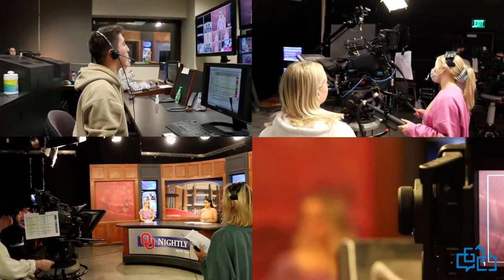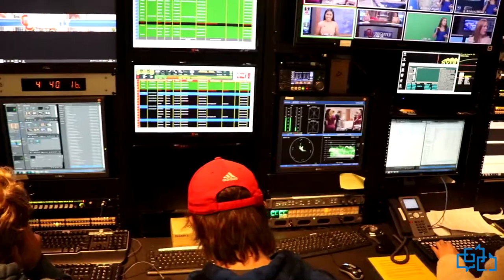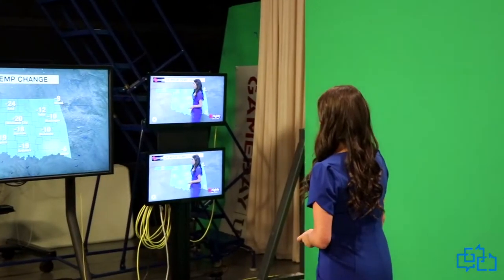With an emphasis on technology, one of our last stops is the studio for OU Nightly. One of the premier programs for Gaylord College, OU Nightly is a student-run nightly news broadcast. With a full team of student anchors, producers, camera operators, and light technicians, OU Nightly is an amazing opportunity for students to get involved with Gaylord and gain practical skills valuable to any resume when looking to work in broadcasts post-graduation. With four different sets across the building, look no further than Gaylord College for opportunities to get your hands on any film project — whether in this space with OU Nightly or in Studio B with Sooner Sports or Gameday U. The opportunities here at Gaylord are endless.